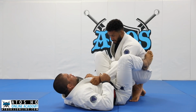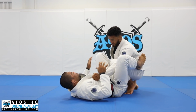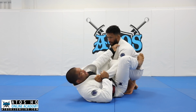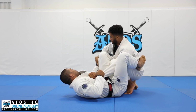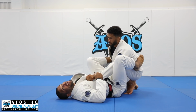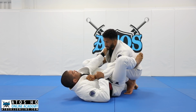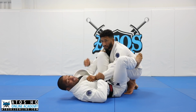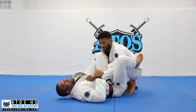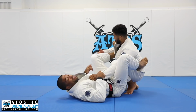So we're going to be doing a simple position here. It's very simple, but it really depends on my grip right now. If I have collar sleeve, I can use that. If I have a spider guard grip, or even play spider guard like this, I can use that as well. If I use this grip right here, collar and sleeve, but the same side collar, I can also do that.